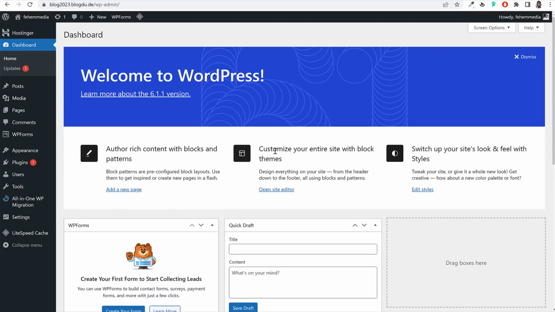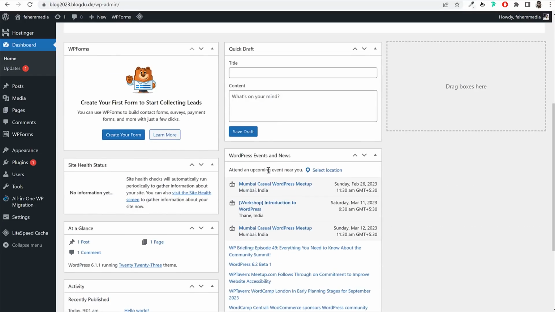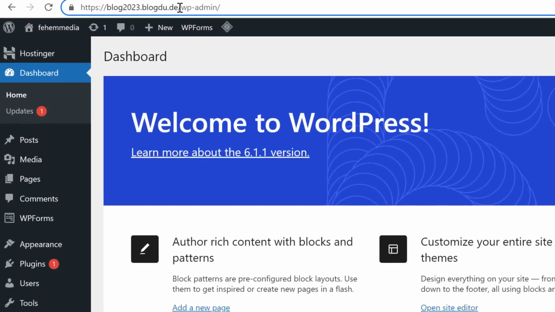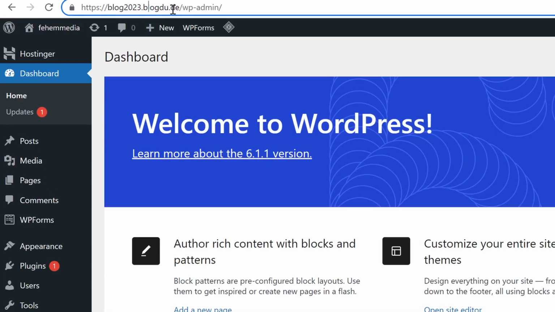Now this page is the most important page of your website because you will be controlling your entire website from this page. So if you want to change your website design, your website's article or anything, you want to manage payments, manage anything on your website, you will do everything from this page. So basically you will be controlling your website from this page, from your dashboard page. And whenever you want to land on this page, there are two ways of doing it. First of all, you can just enter your website name. For example, if your website name is blogdude, you can enter blogdude and after that put a /wp-admin.